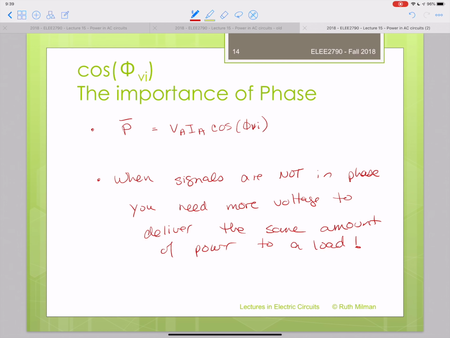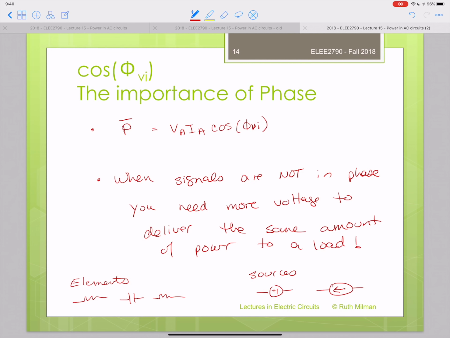So think about this for a minute. You have elements. You have either a resistor, capacitor, or an inductor, and then you have sources. You have either a voltage source or a current source, which I've drawn kind of sideways over there. Well, if you think about this, the voltage-current relationship in any element is fixed by the element. We've already seen that. Resistors are in phase, capacitors are out of phase, inductors are out of phase.